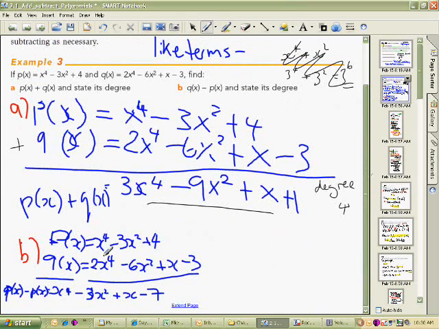Further down here we now have subtraction. It's really just the same. It's a bit bunched up here where the student's done this, but the same thing. It's qx minus px. They've written it around the other way. So we're taking this one and we're going to subtract this one from it.